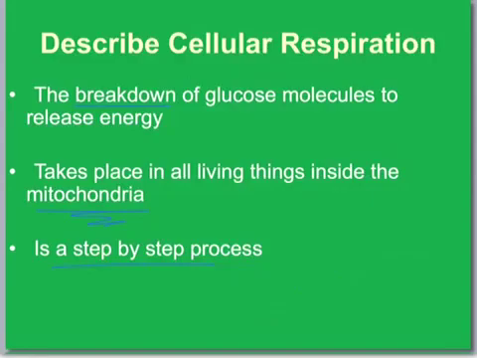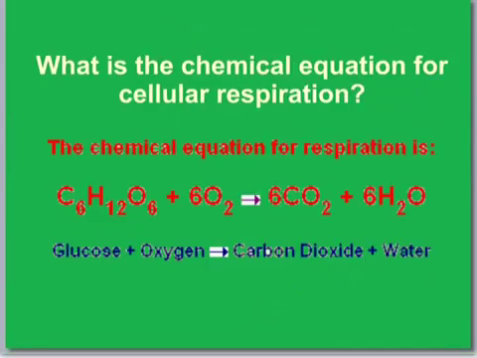So it's not breathing. Okay? That's not what we're talking about here. What we're talking about is breaking down sugar or glucose to release energy. Okay, so we talked about the chemical equation for photosynthesis already. This is a different chemical equation. This is the one for respiration. Okay, breaking down that glucose material.